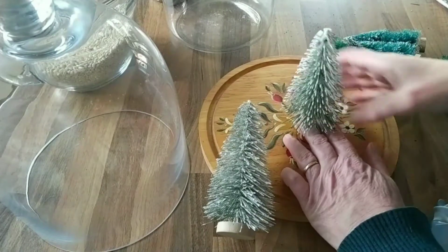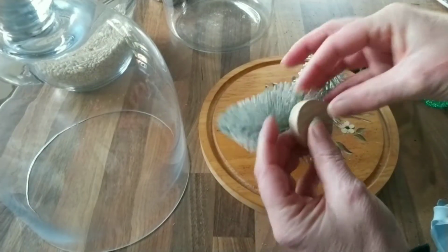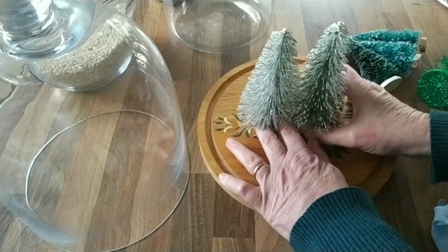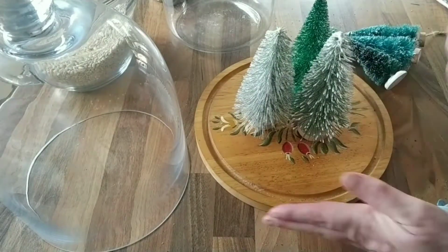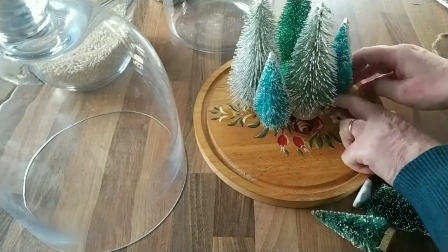And when you're happy that everything is going to fit, you just get sticking. And the beauty of blue tack is if you decide you want to reorganise things, you can just do that really easily, peel off the trees and reposition them where you'd like them to go. Some of my bottle brush trees were quite old and they were squashed at one side, so I just made sure I turned those round to face the other trees so their good side was on the outward facing side.